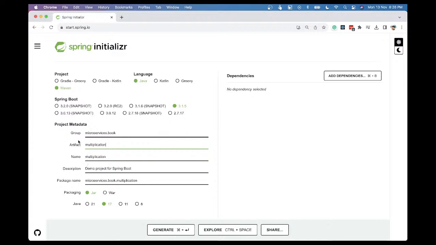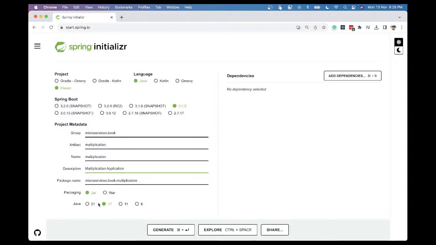Now, I have filled up the name of the artifact. I will also have to modify the description. Not necessary, but for our convenience, it's a good practice. I'll say multiplication application, because our application is for multiplication of two numbers, and the user has to guess and practice mental arithmetic. We'll choose packaging as jar, so that we can get an embedded Tomcat running on our system.